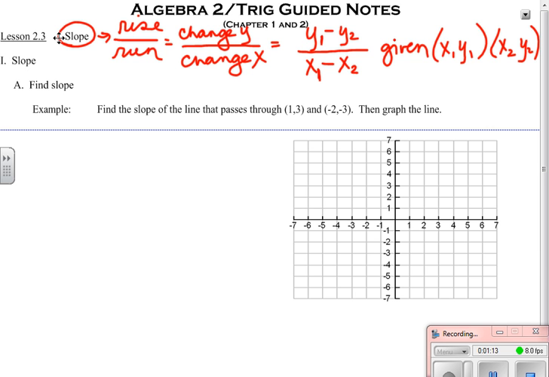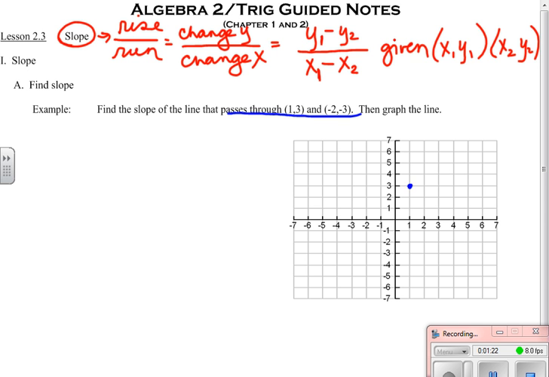So this says find the slope of the line that passes through these points and then graph it. Now you might be saying just plot the 2 points, 1, 3, negative 2, negative 3. Draw your line, who cares? But slope is an important concept, so let's find the value of this slope. Now remember, this is x, this is y, this is x, this is y. If you get confused, write your x and y above them. So I'm going to have y minus y. Be very careful, the formula is subtraction, even if you have a negative, and x minus x.